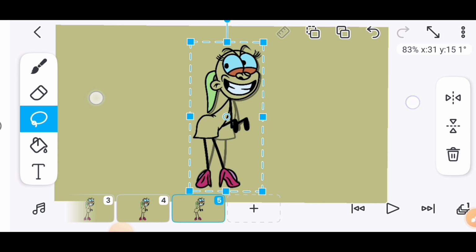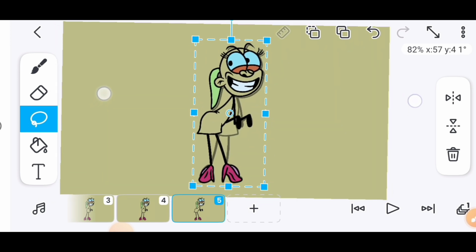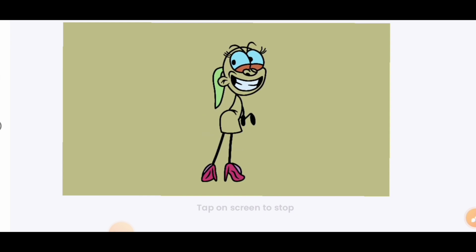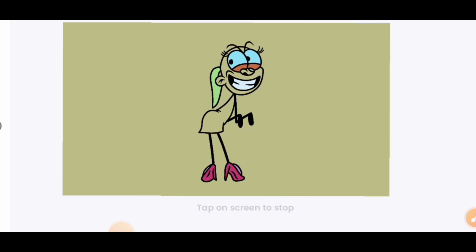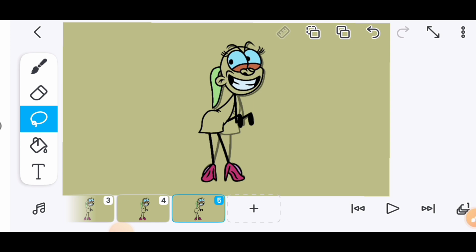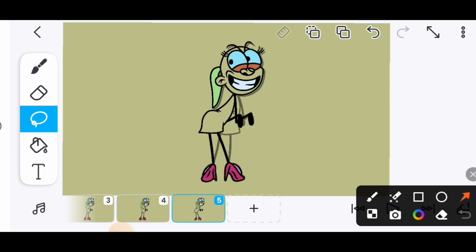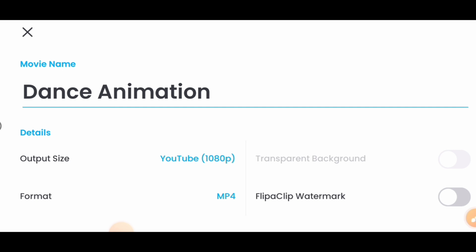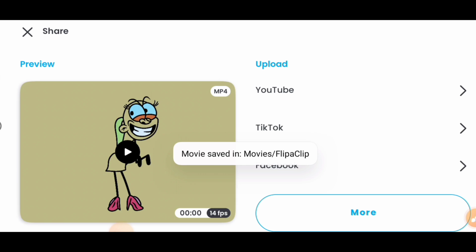So we are going to continue doing the frame by frame to make the process much faster. At this point, guys, we have already finished with the animation. So let's play our animation and see how everything is looking. You see? So that is how you do your Rico dancing animation. The main thing for you to grab in this video is whenever you want to do dancing animation, make the foot stand in one place, but make the upper part of the leg move from left to right. If you do it now, you'll be able to achieve a smooth animation.